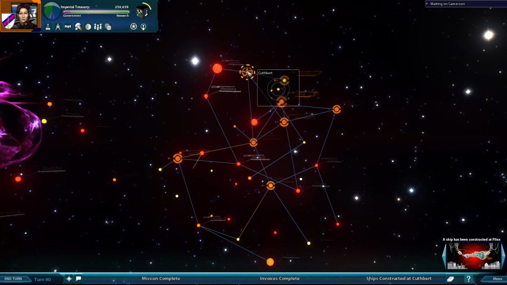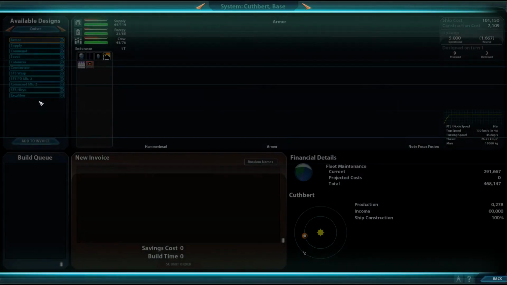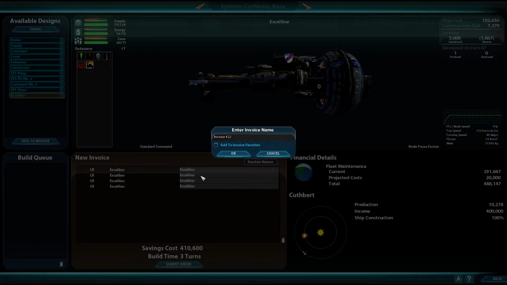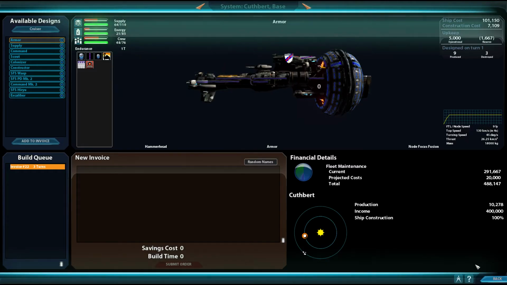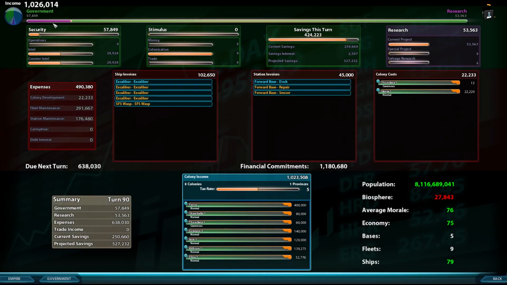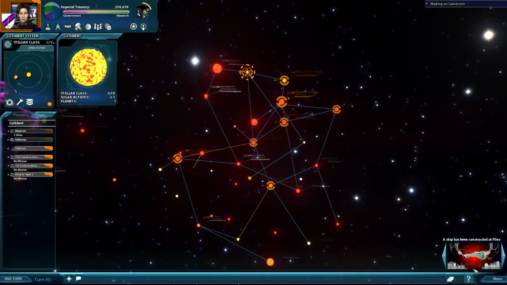So then the question is, Cuthbert, what are you building? You need to build a bunch of these. Construction project initiated. Now let's go ahead and look at our finances. We can shift this a little bit more towards research. We can get 6 turns for that. This would be nice to get some extra colony income, right? We'd all enjoy that. I know I'd enjoy a little bit more money.